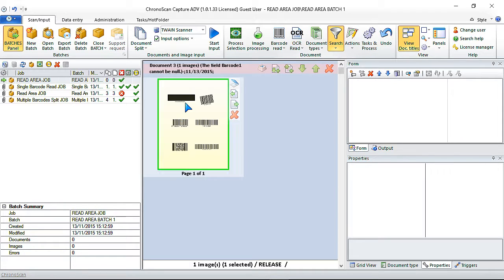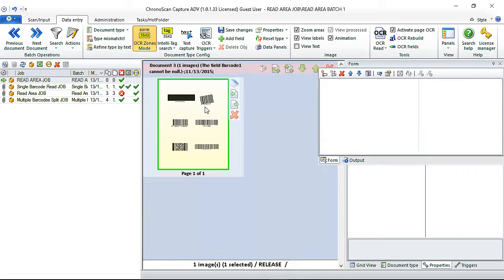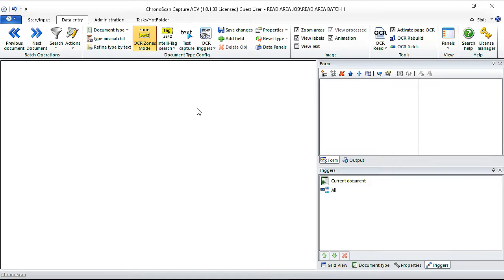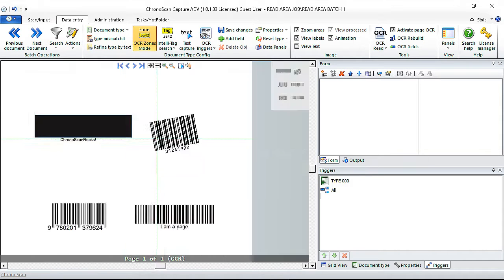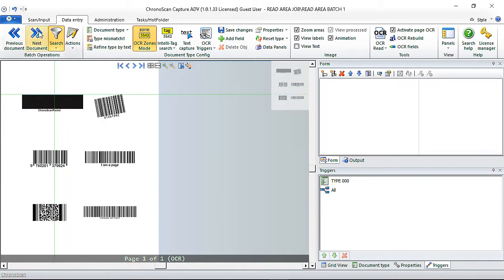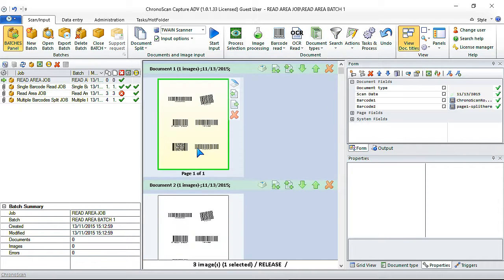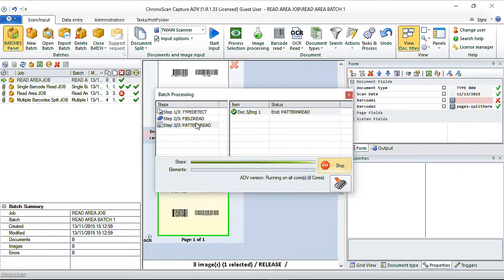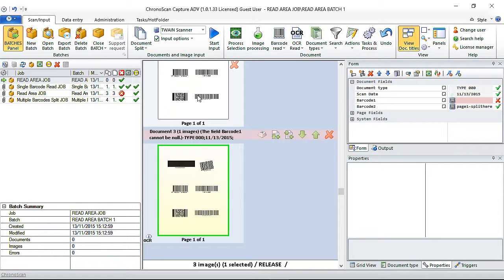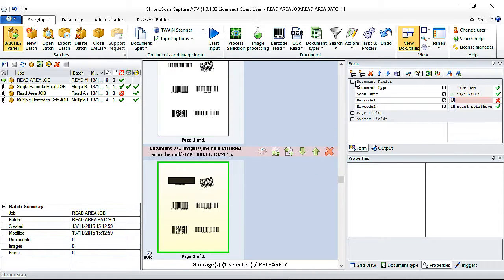I would just click here and make sure it is reading. It's not showing. Let me open it here. It is processing the document. It's showing on the wrong window, and I don't know why that's happening. Let me change again, view all documents. Okay, there we go. Now it is showing finally the fields here.